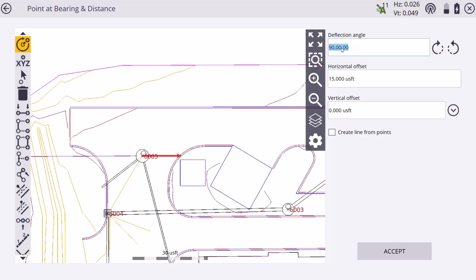And this one, let's go straight north, so it's kind of out of the way of machinery. That's what's nice about this. You can change it. We can go 90. I mean, you can go 180. You can do really any direction you want. But we'll go ahead and just put it straight north. So that's point number 6005.